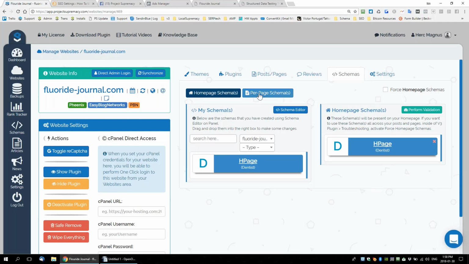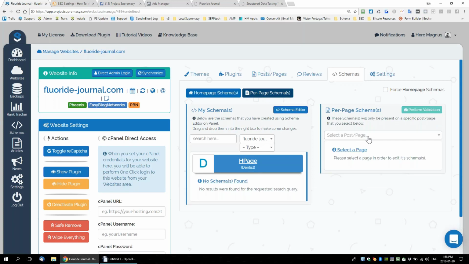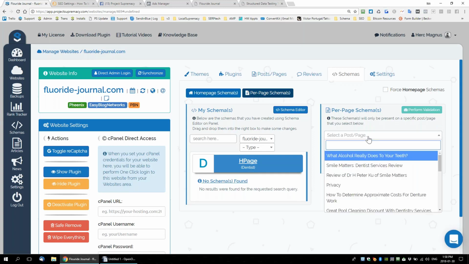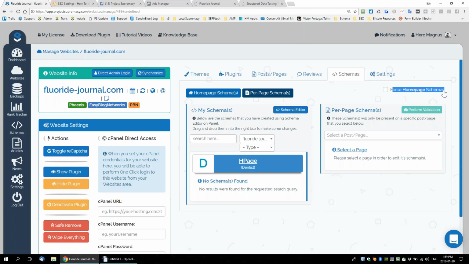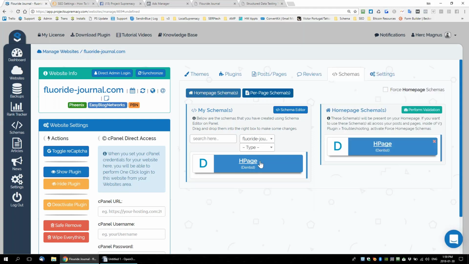I wouldn't ever really recommend this, but this button right here, forcing the homepage schema, will apply this schema that we built to every single page on your site. Now, we've done that and we've got away with it, but I think that was kind of in the old Wild West days of schema, where Google was still not really penalizing people, or people were getting away with more. If you really want to be safe, don't do that.